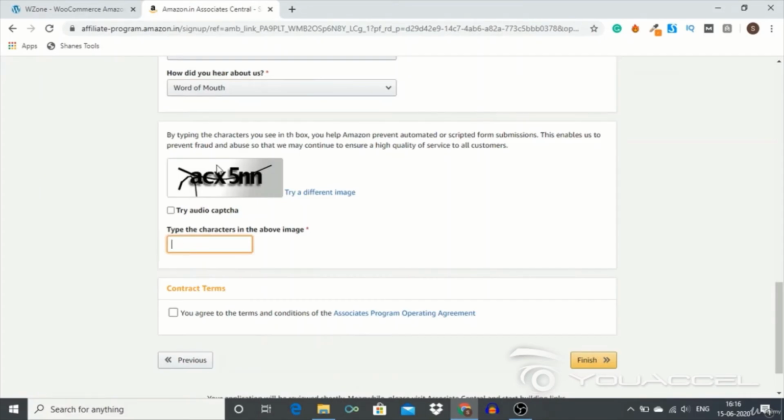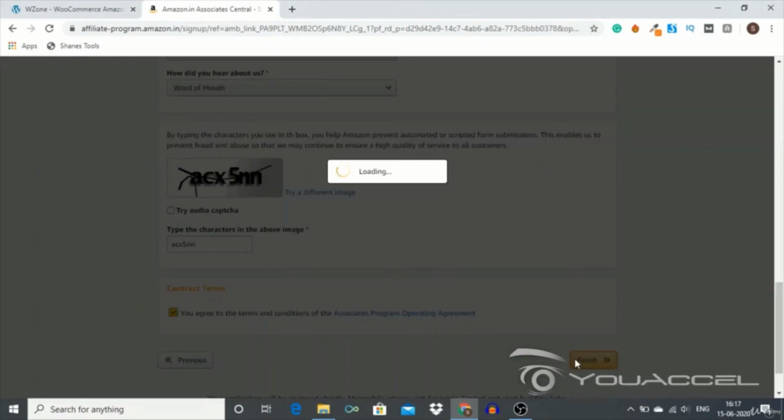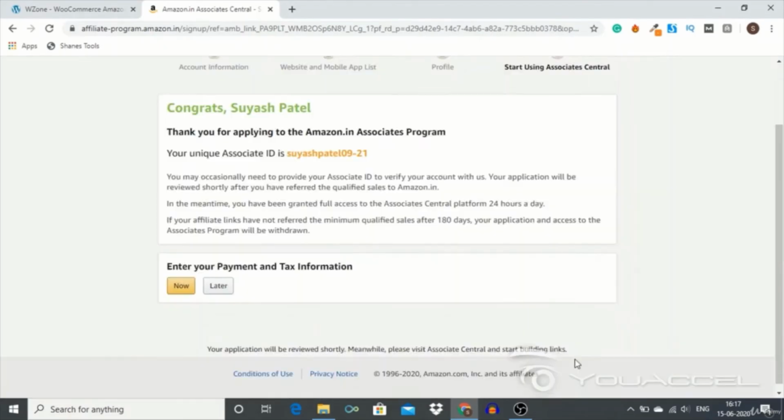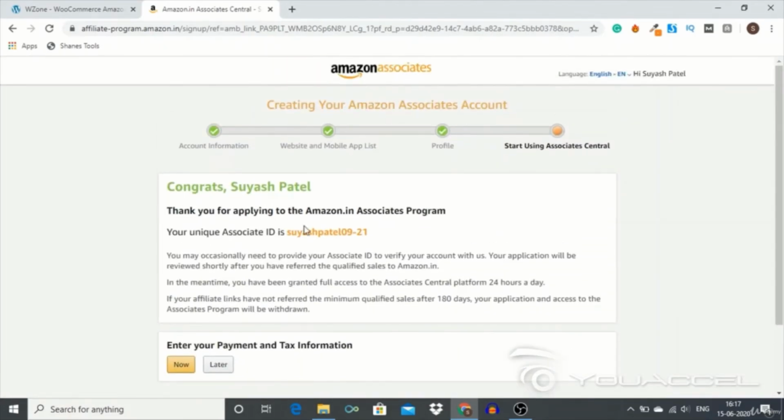Now you have to select and write this captcha code, and then you will be done. You have to click on you agree to the terms and conditions, and you can see it and read about it, and then you can see congrats, my unique associate ID is this, and I've got it.